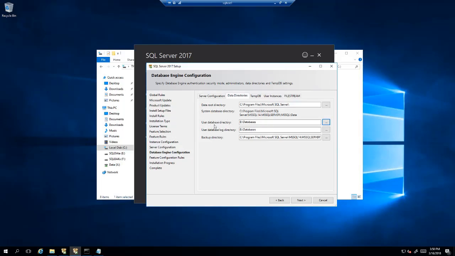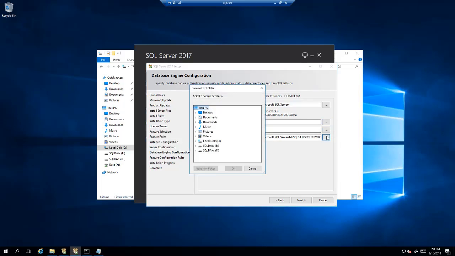In a production environment, that's going to be one subset of disks, maybe SSDs, maybe even NVMe now, but they're going to be on some sort of RAID 1 or RAID 10 or RAID 6, something where if a disk dies, the databases themselves are still available, and it gives us time to swap out a new disk and keep that redundancy in place in case of disk failure. Now, backup directory, I'm going to back these up to a different place, a different set of disks. Why do you want to do that? Well, let's say the disks that hold the data die. If we had our backups on those same disks, we would not only lose the production data, we would lose the backups too.